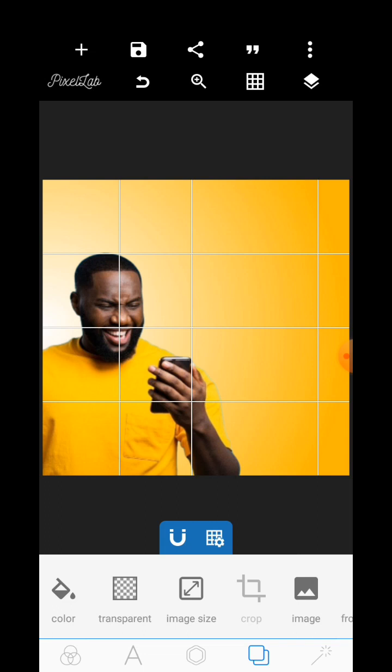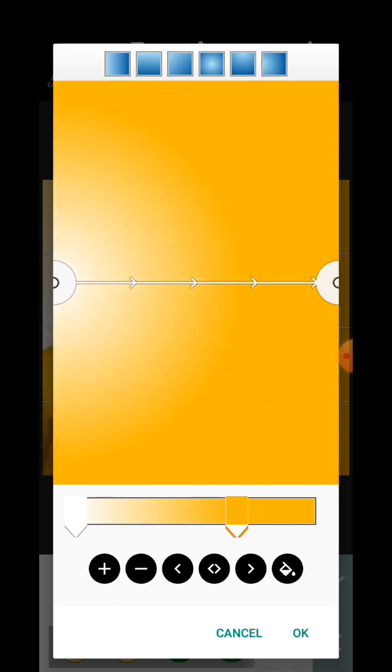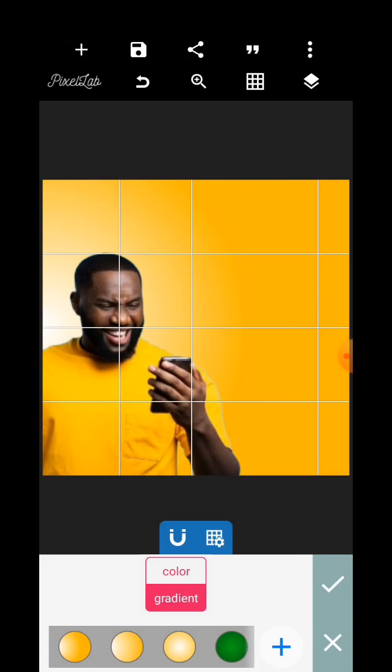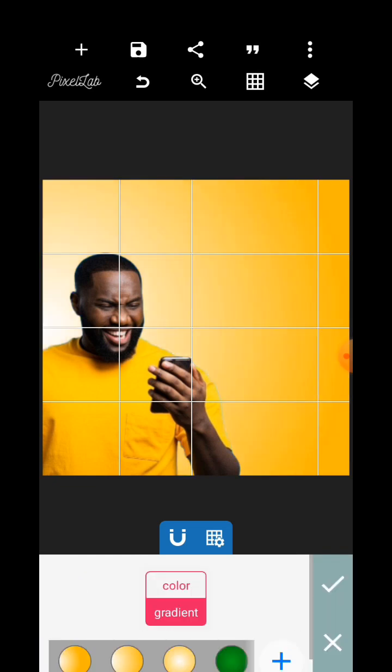Now we can still edit it, like you can come to gradient and then boom.